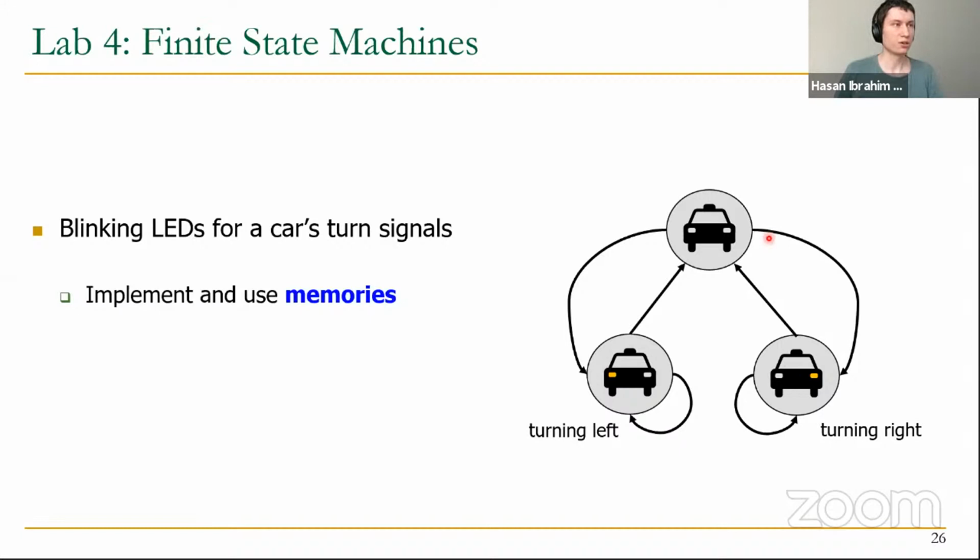So what that means, in this example, you can see a car that either has its turning left signal on or turning right signal on, or both of them are off. So basically here you can see that we have 3 states. Each circle represents a different state, and the arrows represent those state transitions. In order to know in which state the circuit is, we have to implement some sort of a memory that tells, okay, this is this state, or this is the turning right state.